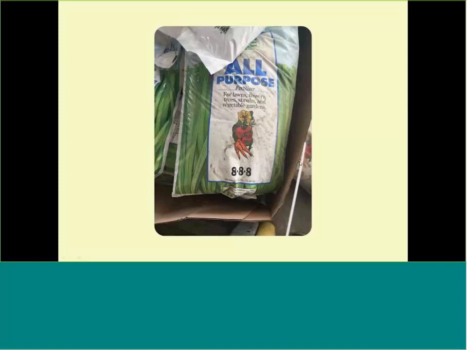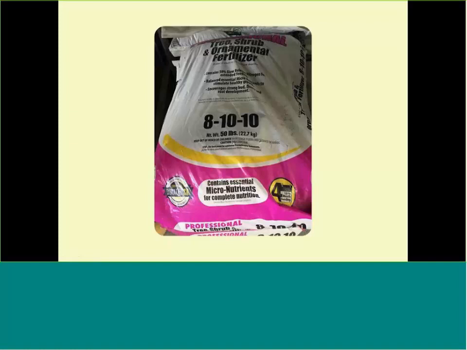Okay. There's 8-8-8. You can buy 8-8-8, 8-10-10. That's not much different than 8-8-8, but this company's approach is to add essential micronutrients for complete nutrition. So, don't look at the price. Never look at the price first if you're buying large amounts or you want to buy organic. See what else it has in it. Is it organic but has nothing in it except N? Why do you need it? You need micronutrients, unless you have in mind another source of the micronutrients that you're going to supply.